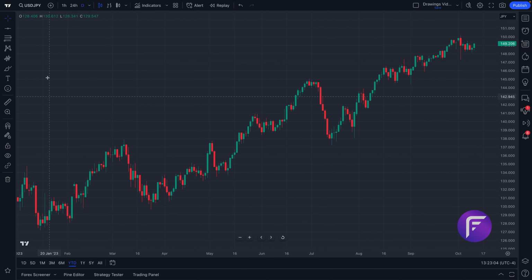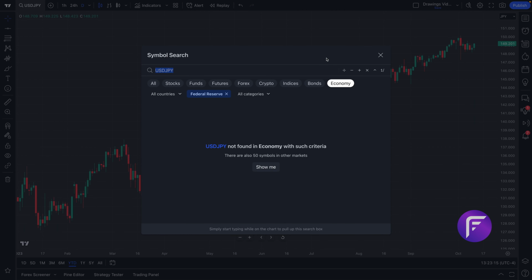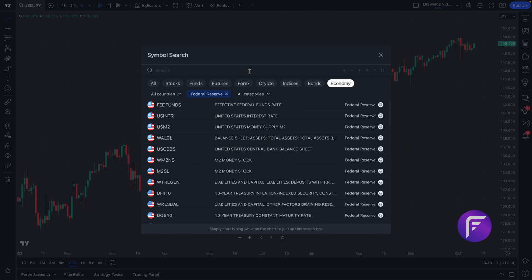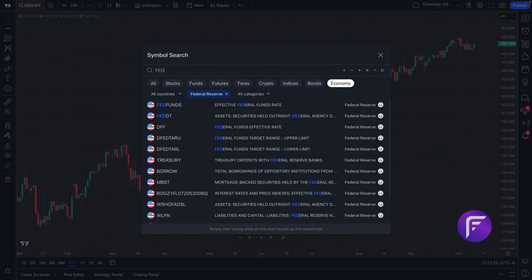You may hear that we're speaking of symbols at this moment. Well, there's a symbol search at the top of the chart that to some of you, you may already have mastered, but for those who are new, this is how you change symbols to anything. When you open up this symbol search, you have access to over 1 million different symbols, and if you want to just type in a keyword. Let's type in Fed. Well, now we see all of the Federal Reserve data that's available to us.